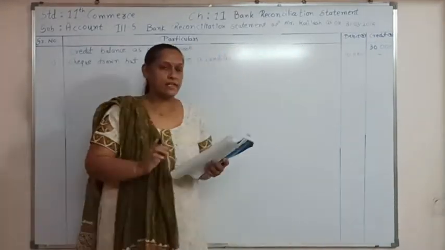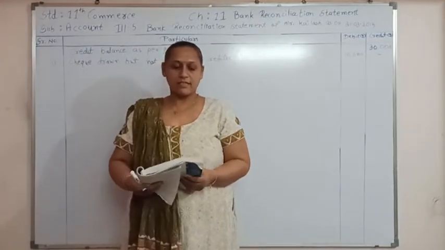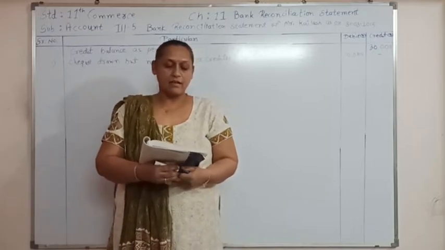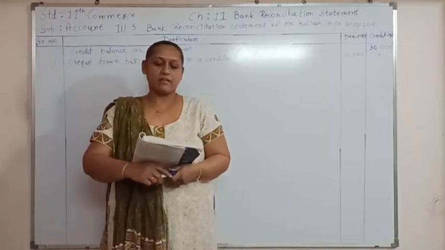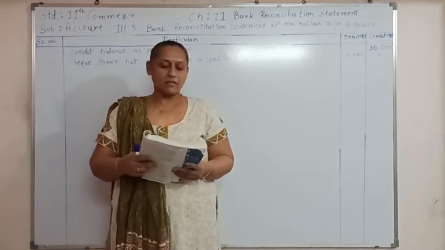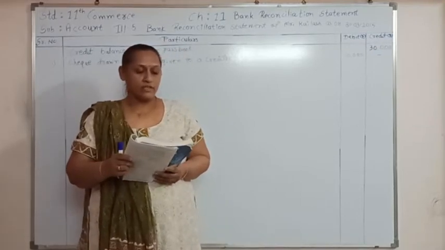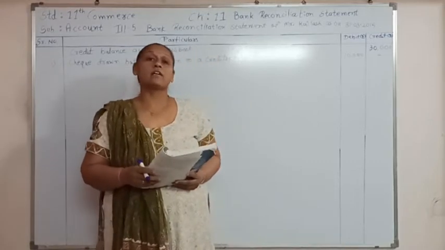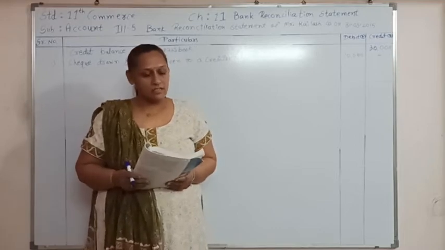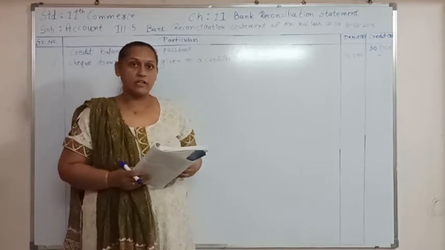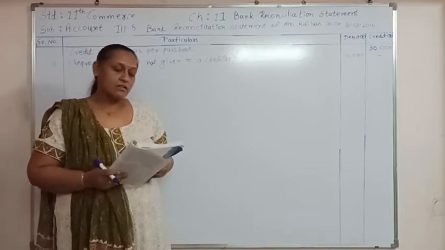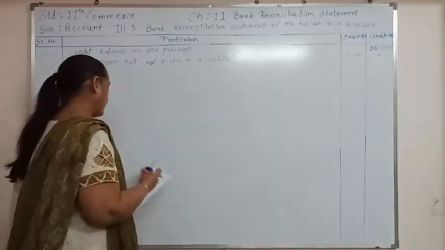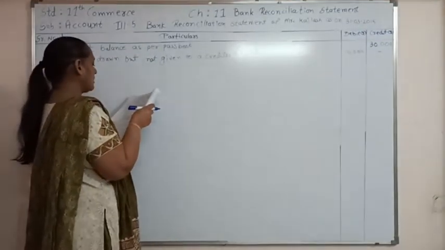Now let's see the next transaction, that is a check of rupees 30,000 is banked on 28/3/15, for which credit is given by the bank on 1/4/15. So here bank has given the credit, but it was given later on. So here in the BRS we have to credit the same check. So for transaction number 2, check deposited but not credited. Check deposited but not cleared.